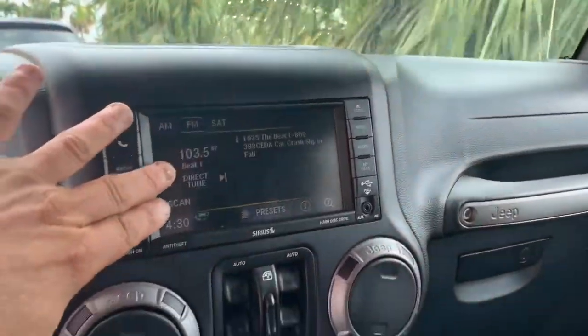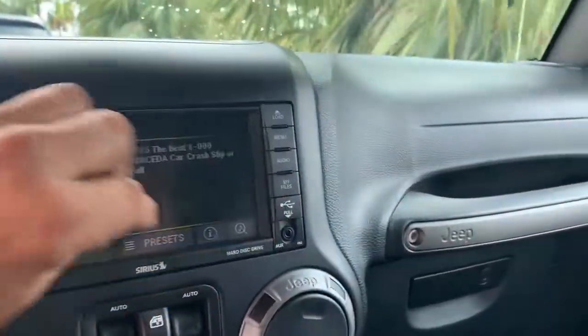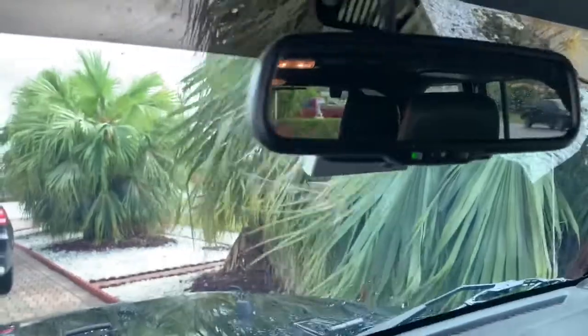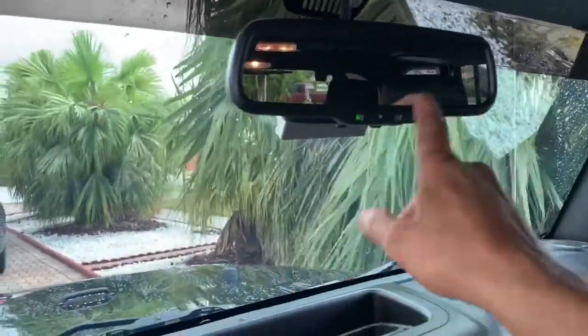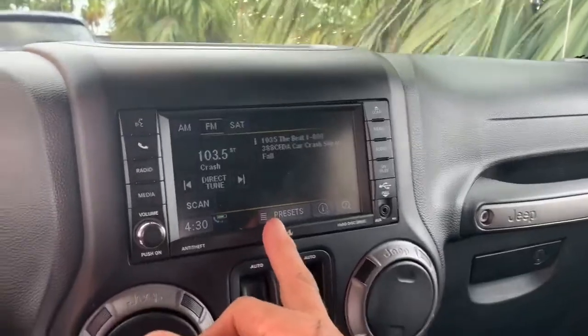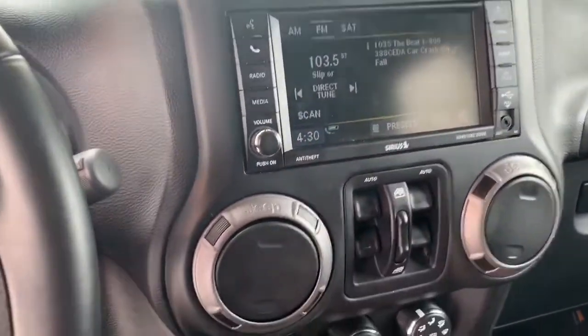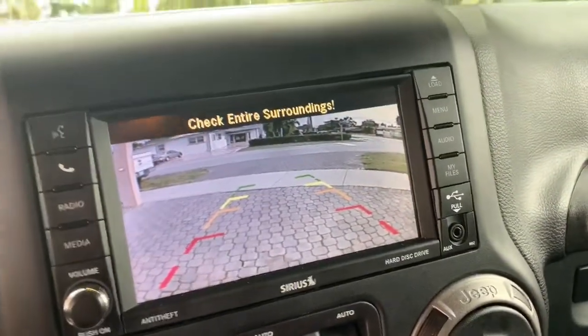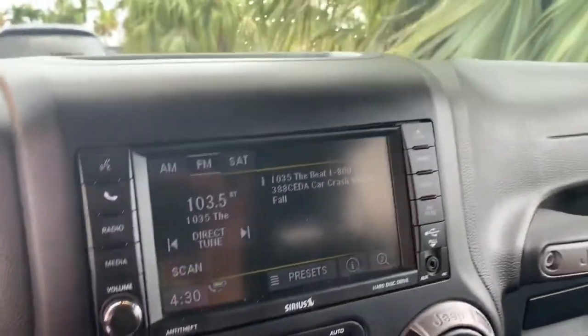Okay, and there's another way to do it. If you don't have this type of radio with the screen and you have the inexpensive Jeep, the Sport, we can always remove this mirror, put one that has a screen on it, and then do it that way too. But since he had the one with the screen, it's a lot nicer to do it on the radio because it's a bigger screen, and it is very factory.